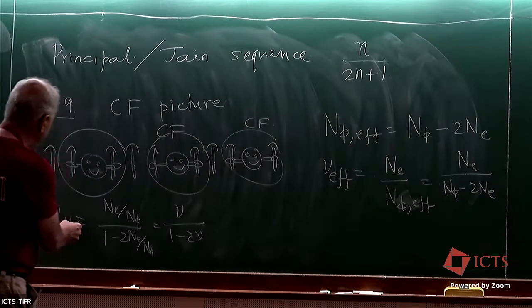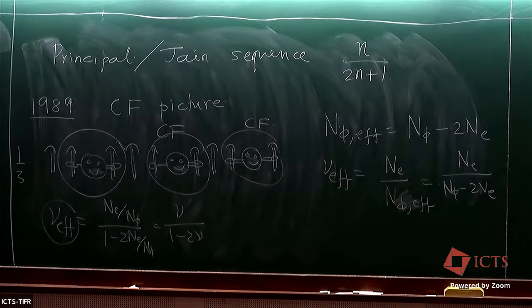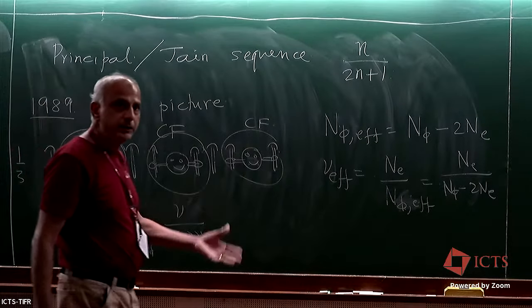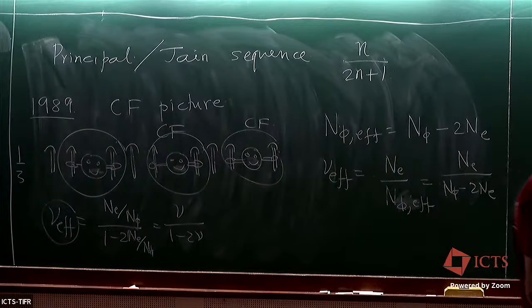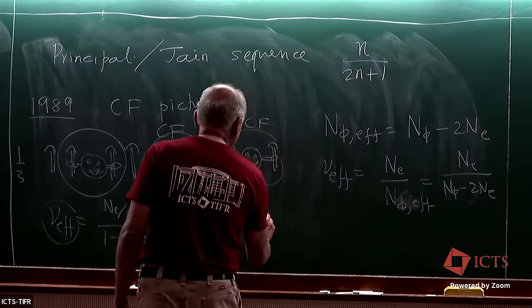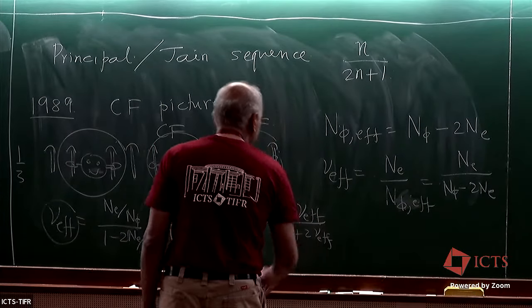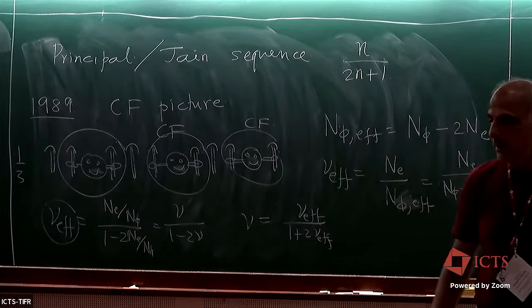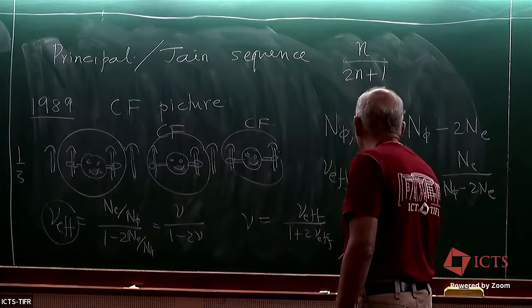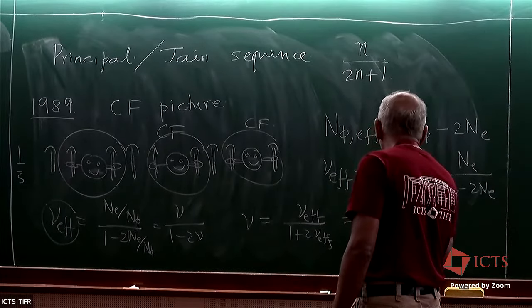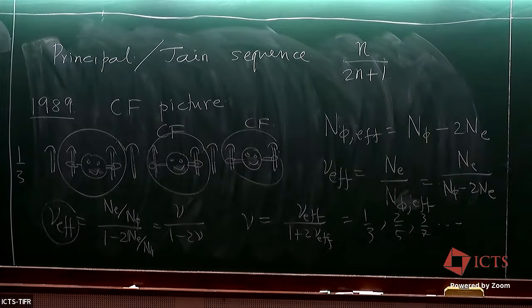And then I say whenever this nu effective is an integer, then these composite fermions fill an integer number of their own composite fermion lambda levels, or lambda levels, as Jain calls them. And then the state will be naturally incompressible. Whenever some kind of fermion fills an integer number of lambda levels, it's an incompressible state, very natural. Okay, so that says that the value of nu should be nu effective divided by 1 plus 2 nu effective. And then you start filling all the integers that you know about, and you find exactly this sequence. So nu effective equals 1, you get 1/3, nu effective equals 2, you get 2/5, nu effective equals 3, you get 3/7, and so on. Okay, so everything works out.